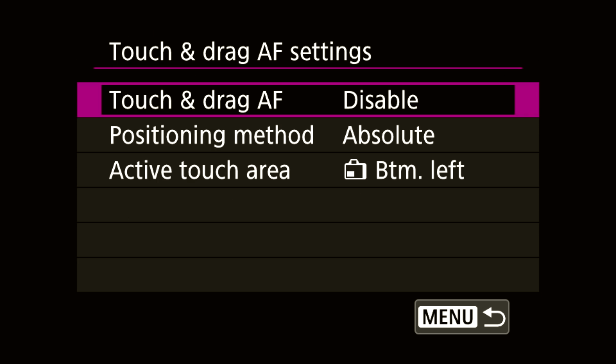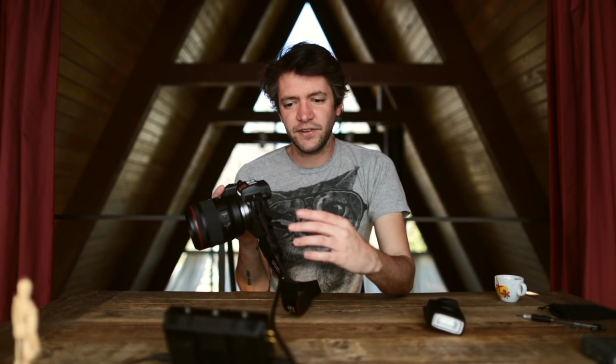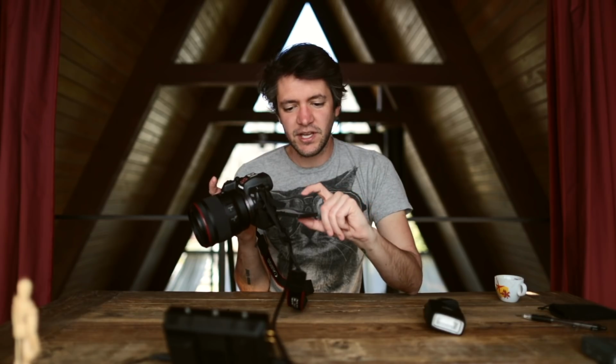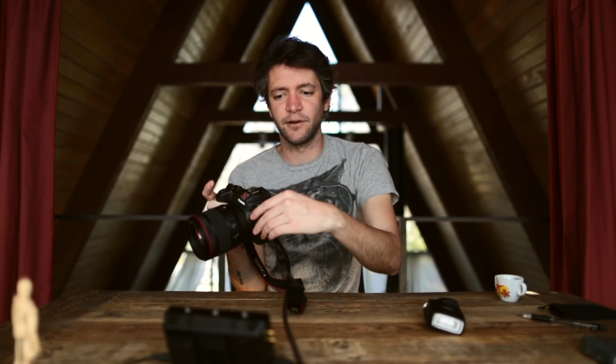Let's see, touch and drag. This is a really innovative, interesting feature that Canon, I believe, is the only camera maker that has. If you have it enabled, you can actually use, let's see, it may not do it when I'm recording the screen. I think it's a little upset that I'm outputting to HDMI. But essentially the way it operates is if it's enabled and you're not recording a screen, you can touch the rear screen here and move that autofocus point. So wherever the square is now, wherever I touch, it'll move around like a virtual joystick is the best way I can describe it, which is pretty awesome if you're a fan of joysticks.